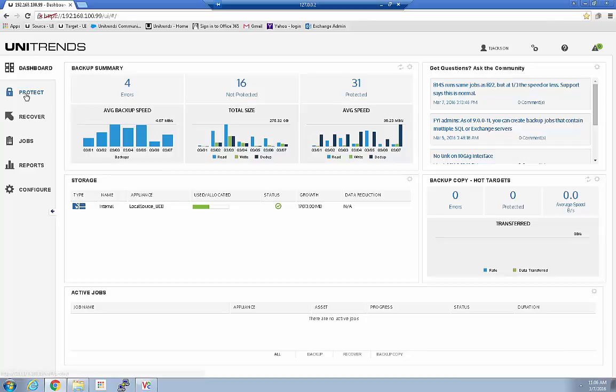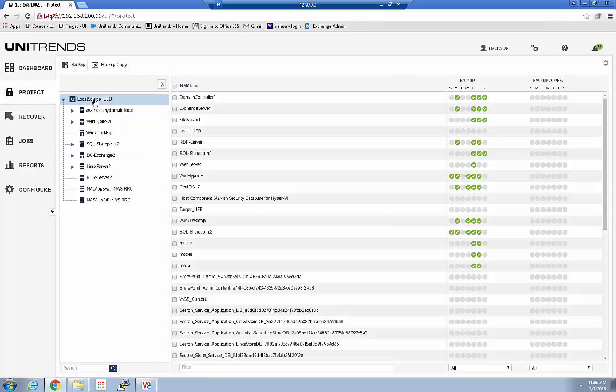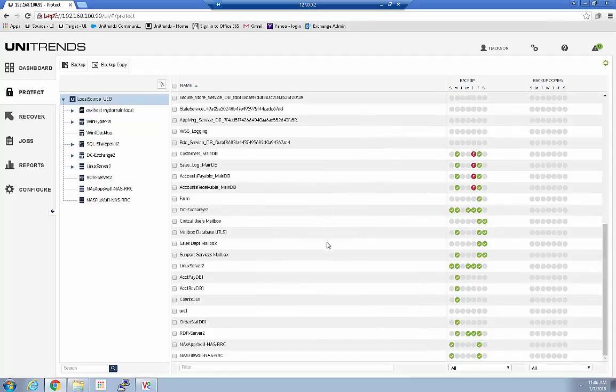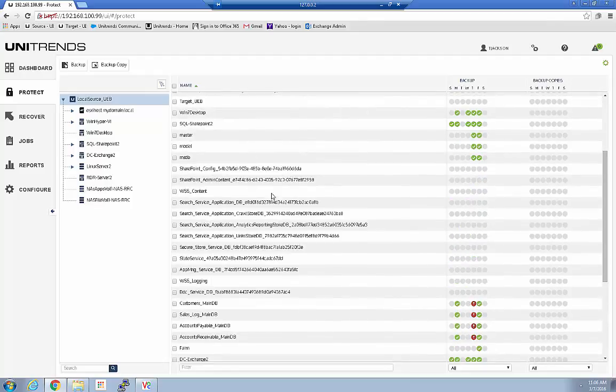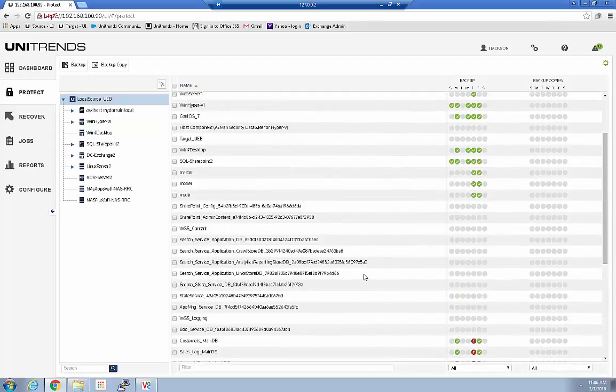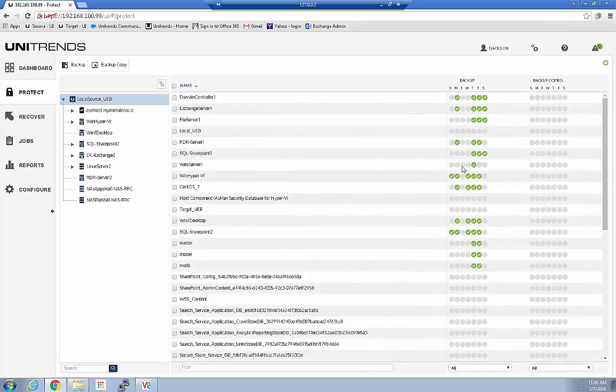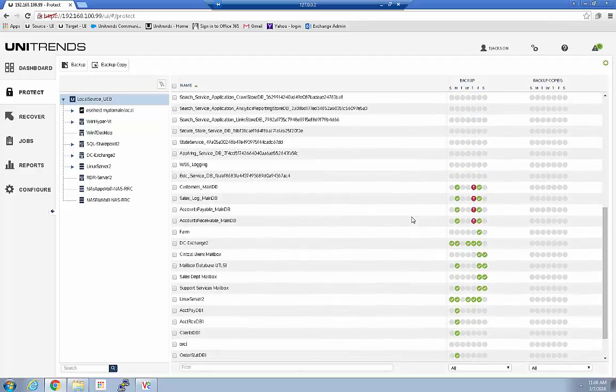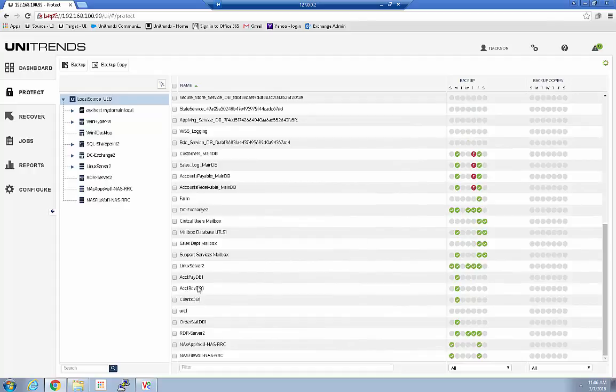Now, the other thing to kind of look at in here is the Protect tab. Once again, you can go to your dashboard here, or I'm sorry, you can go to the Protect tab here, and you can go to the appliance in the navigation here. And you're noticing now that I'm looking at everything down the entire list. You can see some assets, once again, are not protected, so you don't see anything. You can see that entire list. All right, if you look at the web server, it has that one snapshot, nothing else. We want to focus on our Oracle objects, and you can see them down here.